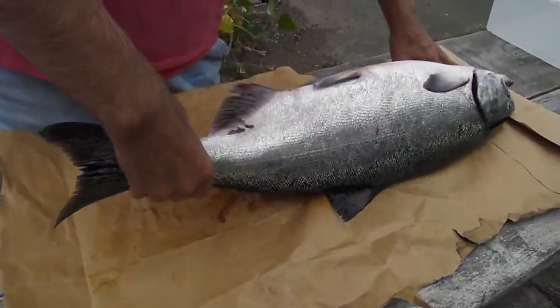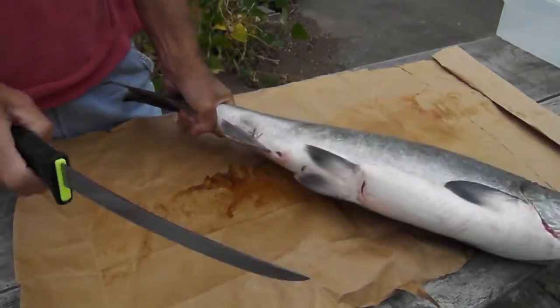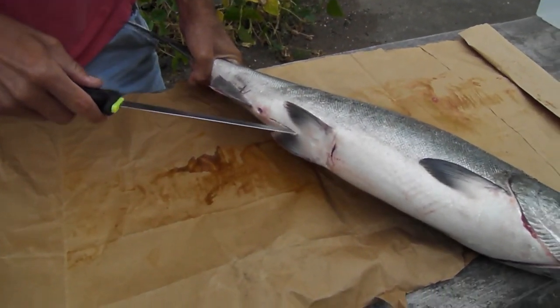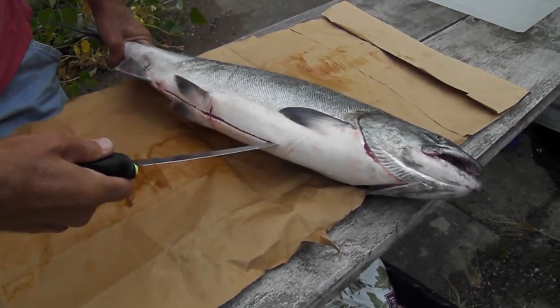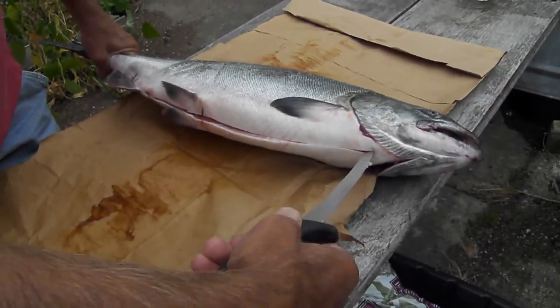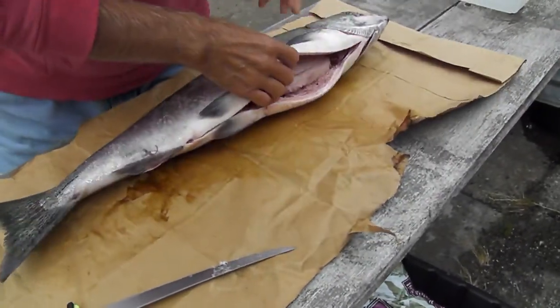We're going to start with this vent right here. And you saw me sharpening my knife. We're going to run this knife all the way up through the belly carefully. This is where we get the first look. We always like to look at the meat and see. And it's very, very orange.